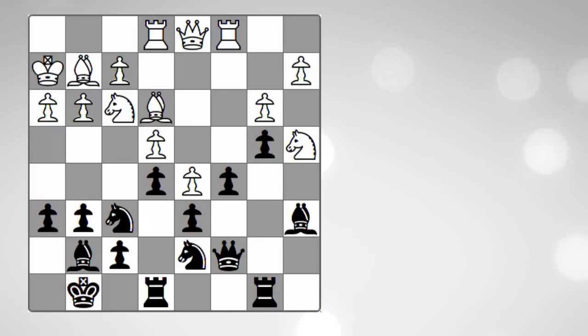The centre is closed. It might be that if I can exchange this bishop off for one of white's knights, it might prove to be beneficial for me. And this is the second point. When you are playing someone who likes to play for a draw and who likes to exchange pieces off, try and exchange off your bad pieces for their good pieces.